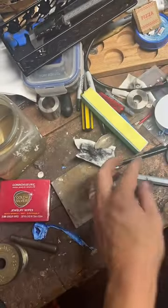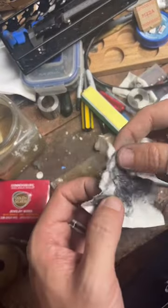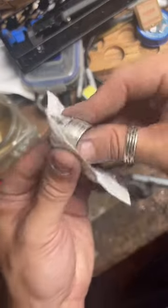Steel wool, yes, sir. But it's very fine steel wool. It's a 4-0 steel wool. So, I'm not scratching nothing up.